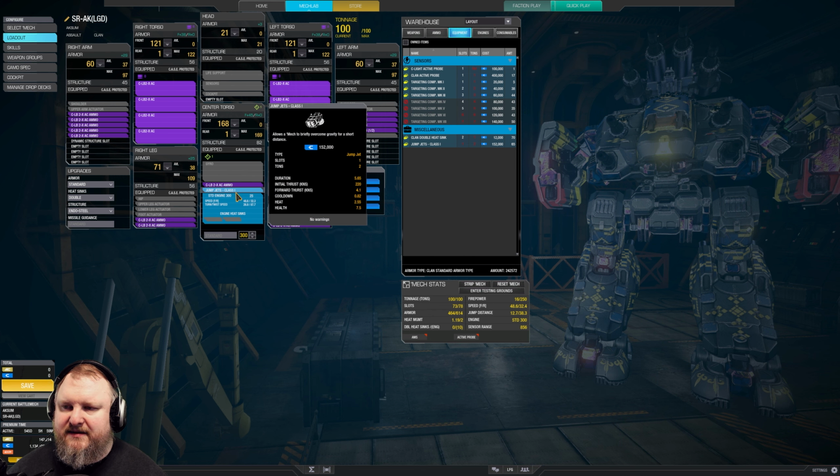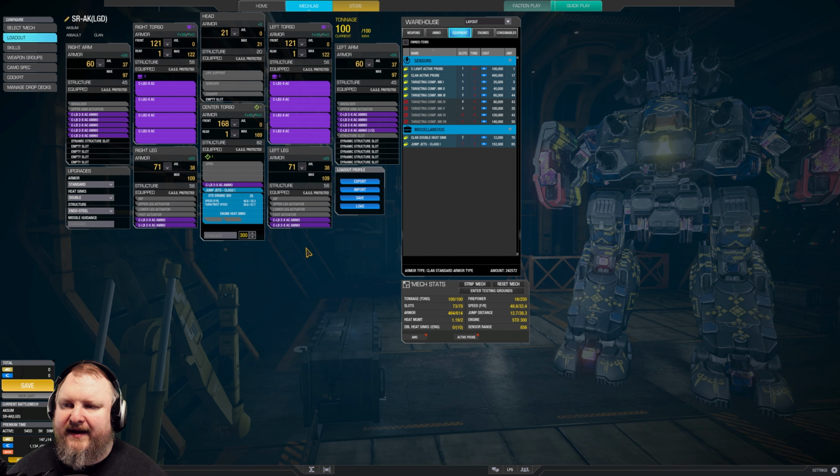I got 1 jump jet in the mech, and then I just fill the whole mech up with ammo. Tons and tons of ammo, that's 5 tons right here, then we have 5 tons in the right arm, and another 3.5 tons in the left arm. Enough ammo to start and end your own private war. That is what I was going for here. No extra heat sinks, you don't really need it.